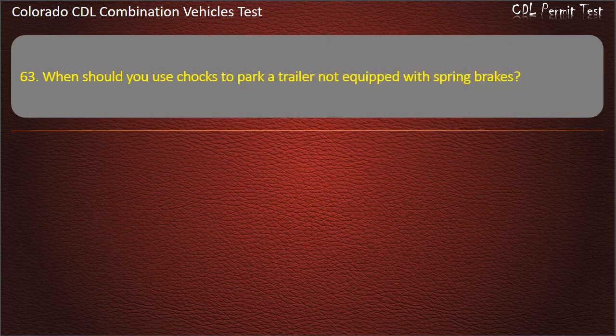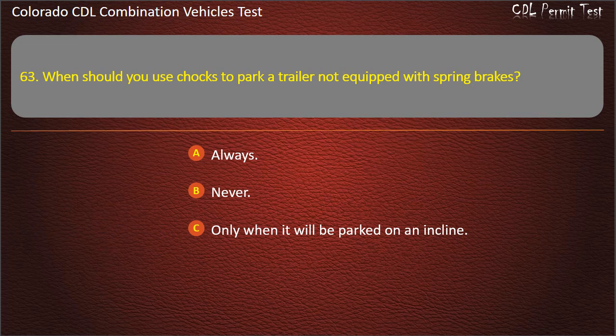Question 63. When should you use chocks to park a trailer not equipped with spring brakes? Always. Never. Only when it will be parked on an incline. Answer. Only when it will be parked on an incline.